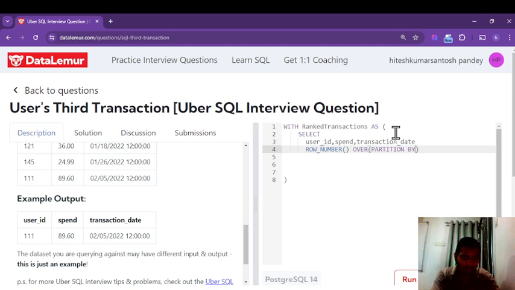So we write PARTITION BY, and we partition based on user ID, because at the very end we want as output the user ID, spend and transaction date.